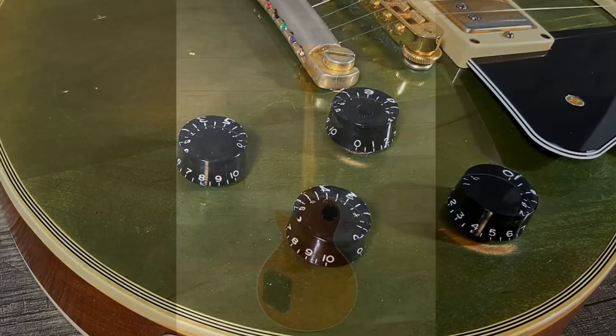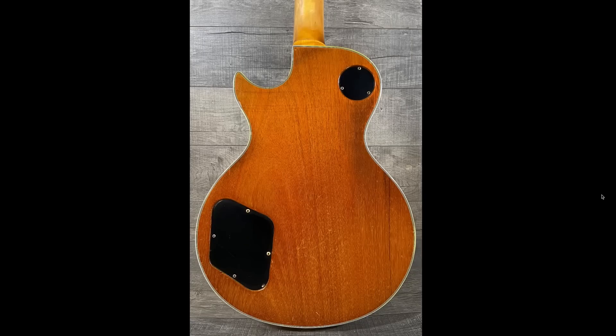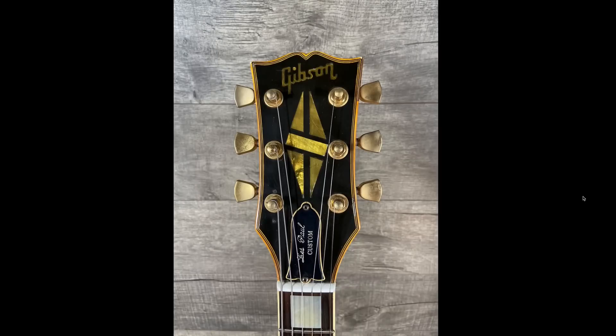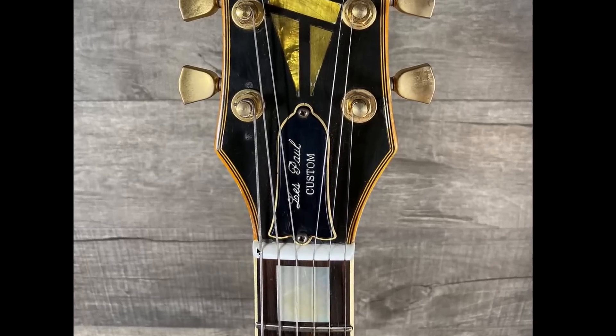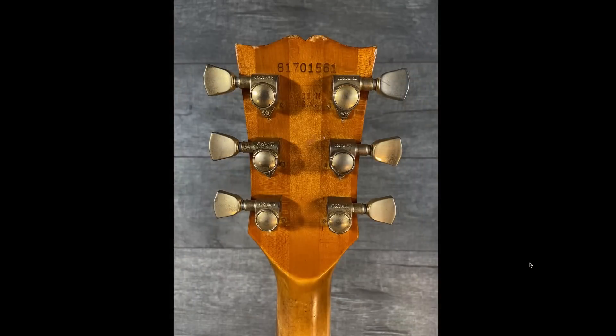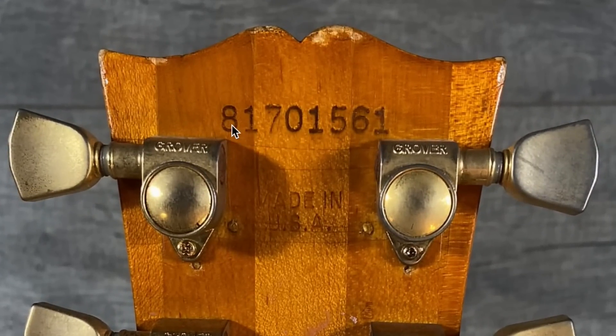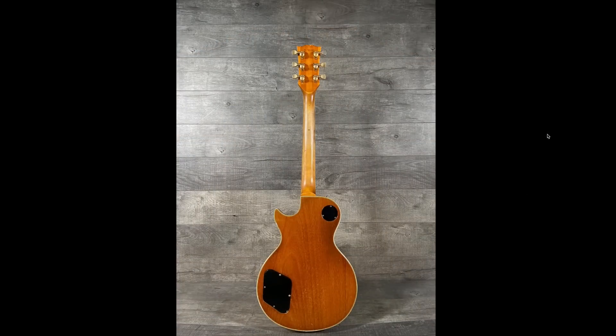These knobs are definitely non-original. When you get to the back, it's natural — this looks right for a natural Les Paul Custom; they would just have a back that looked like that. The headstock looks exactly the way I'd expect when it's been aged, so it's all yellowed over. The nut has definitely been replaced, and you can tell it's been refretted because there are no fret nibs and those are larger frets. Then when you get to the back of the neck, things get confusing — you can tell there was some sort of a finish in the serial number area at one point, or it's just dirt and grime, or the back of the neck was also a blue color that has faded out.